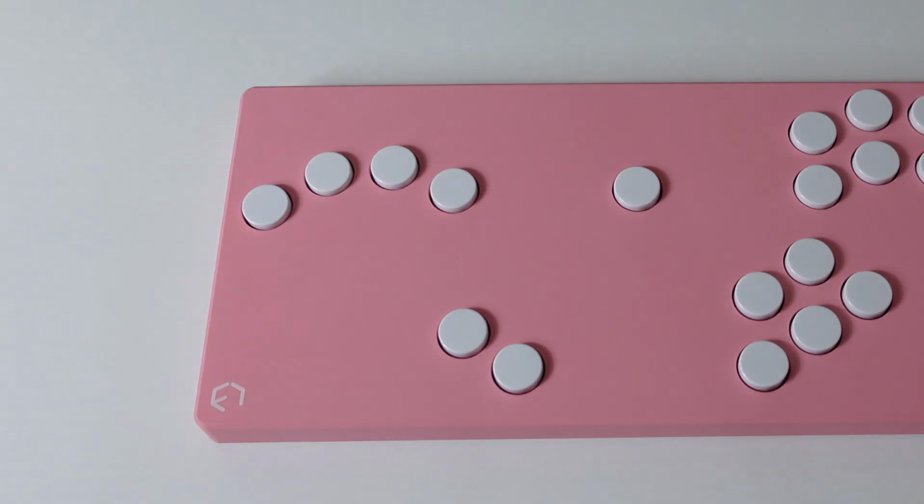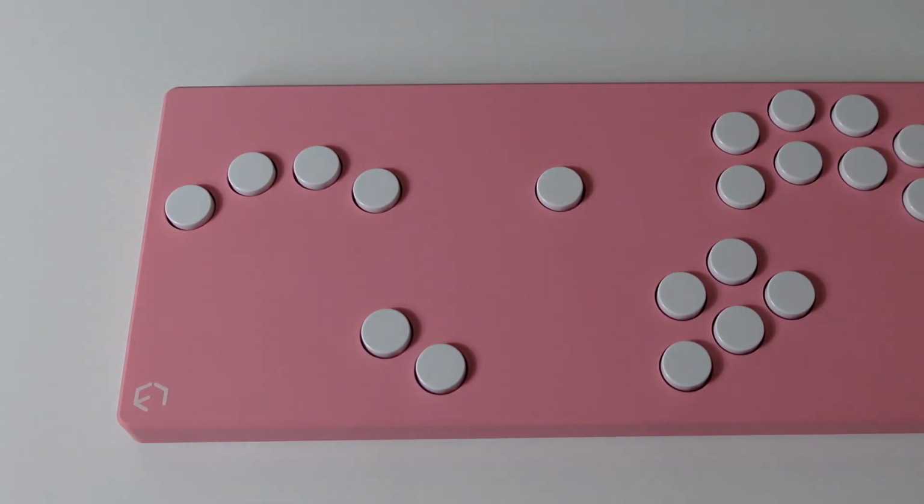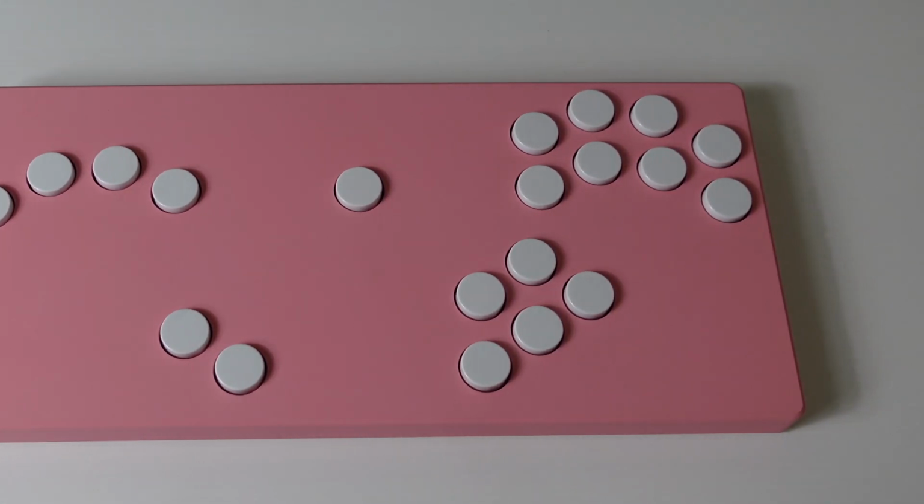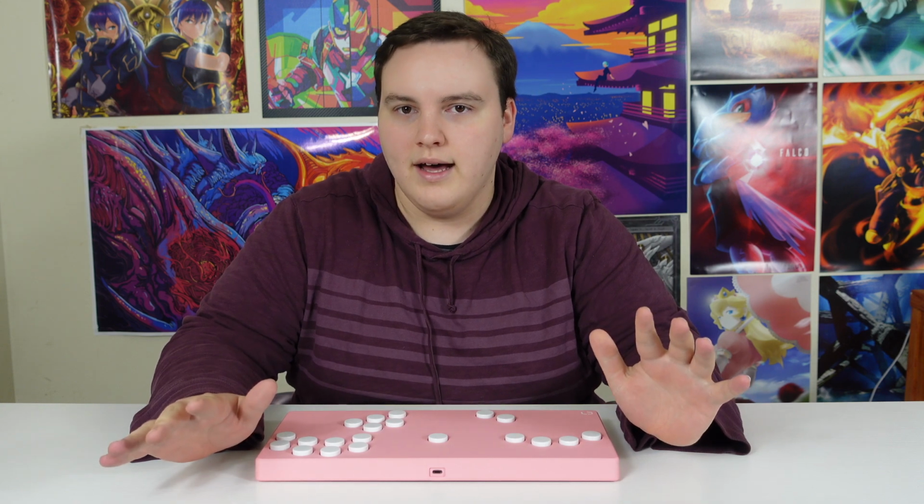What's up? This is the Frame1 Lite. It comes in at $120, it's got hot swappable mechanical switches, and it boasts the lowest latency in class, whatever that actually adds up to. The Frame1 functionally is about the same as the box, but it has a few key changes that I think separate it enough to be different.